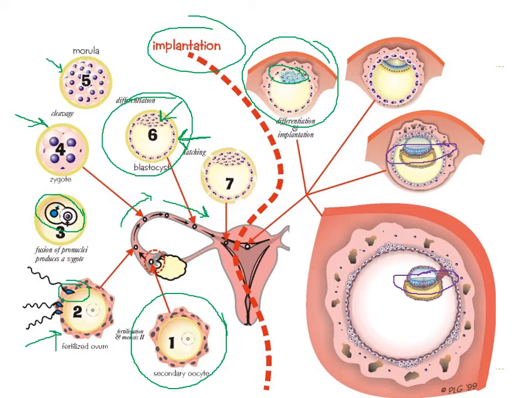That 3-layered disc is then going to curl into a tube. The outer portion of that tube is going to end up becoming your skin, as well as your nervous system. The middle layer of that tube is going to become your muscles and your bones. And the innermost layer of that tube is going to become the inside lining of your reproductive tract and your respiratory tract. So if you think about it, we're all actually a tube within a tube within a tube, right?